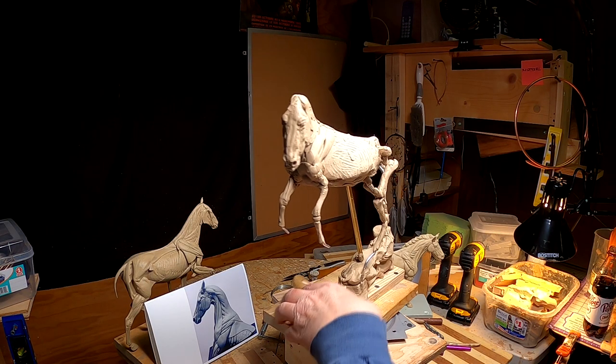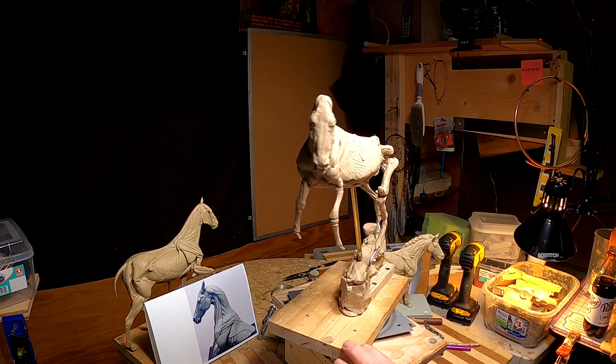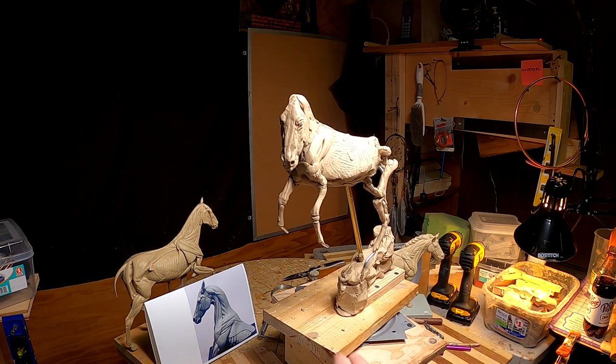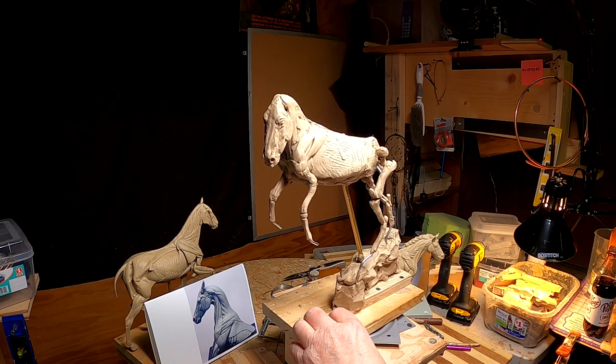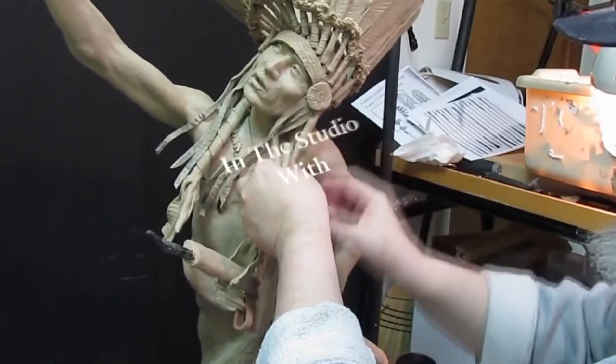All right, I'm gonna work on the rear legs today after I get done with this shoulder here. So let's get started on that. Be right back. Time to play with some clay.